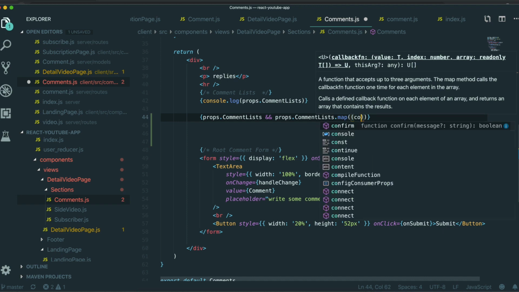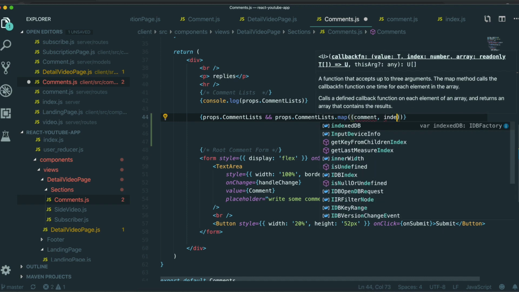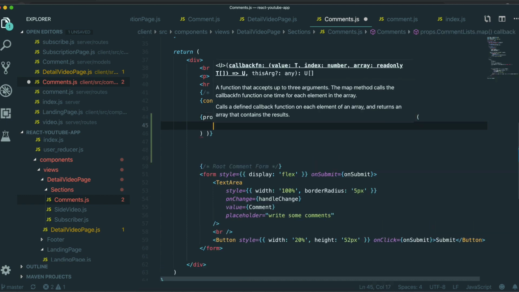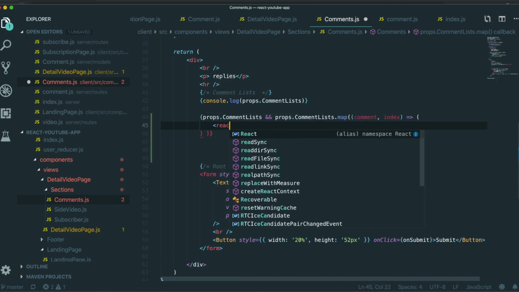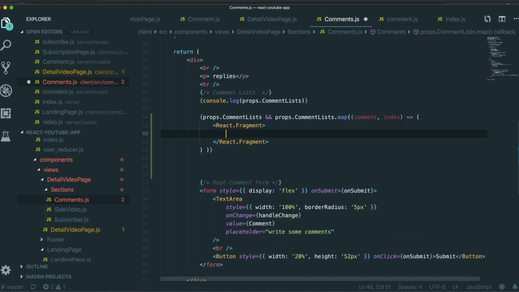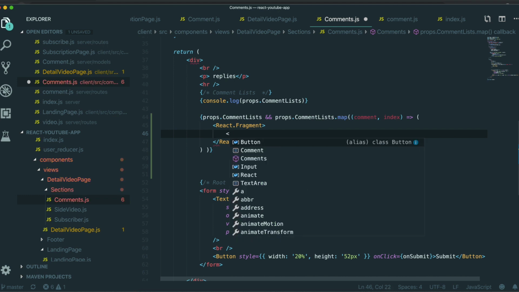We will get just one comment, and we will get the index, and we will do parentheses, and then we will do a React fragment, and inside the React fragment, we will make the single comment component.